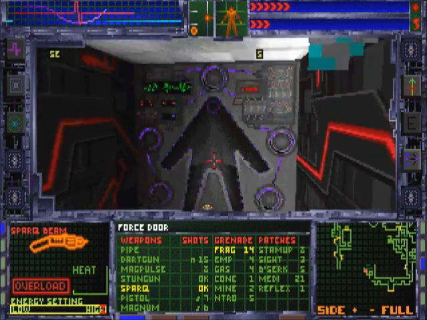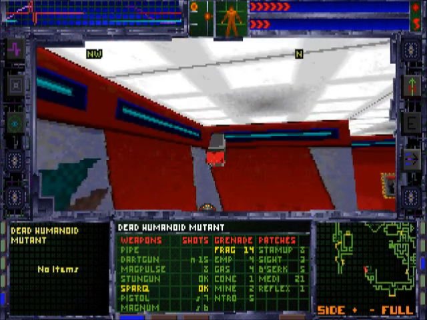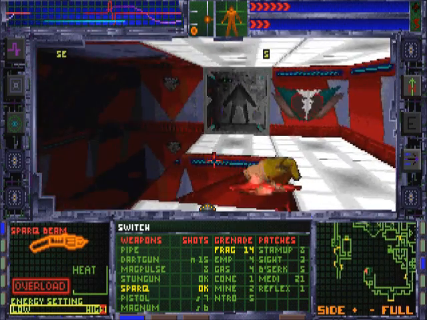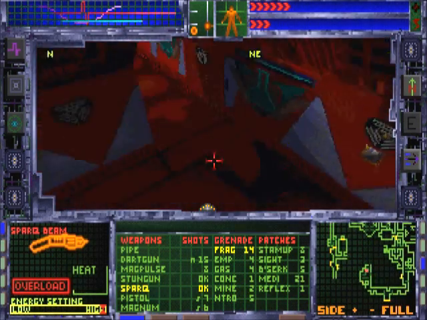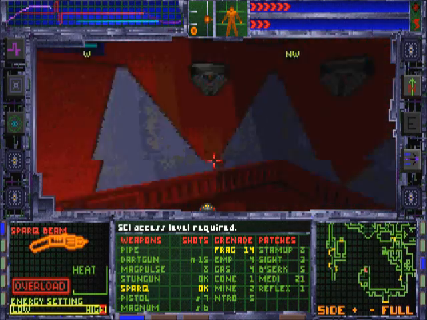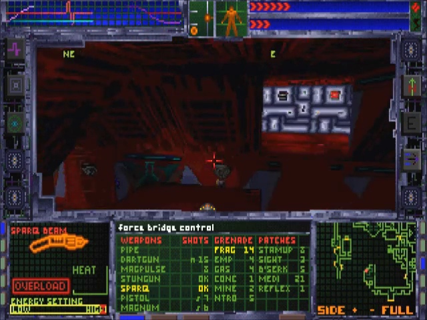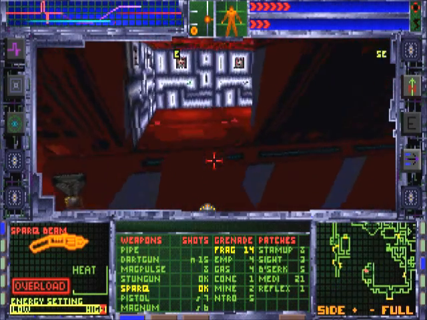Now there's the conversion chamber. There's a camera. Level security now 97%. That switch raises a number. Science access still required. Now what's this lever do? Extended a force bridge. Which I guess we need to check out.